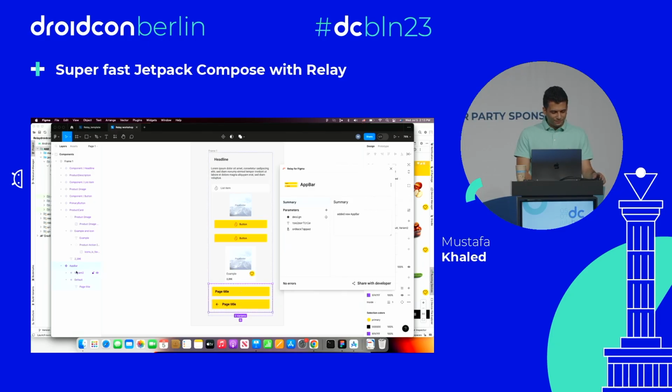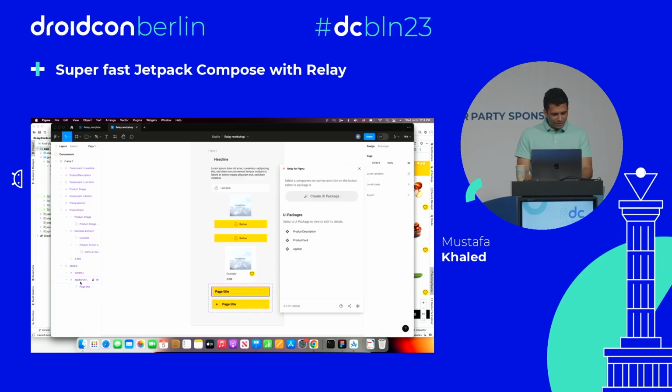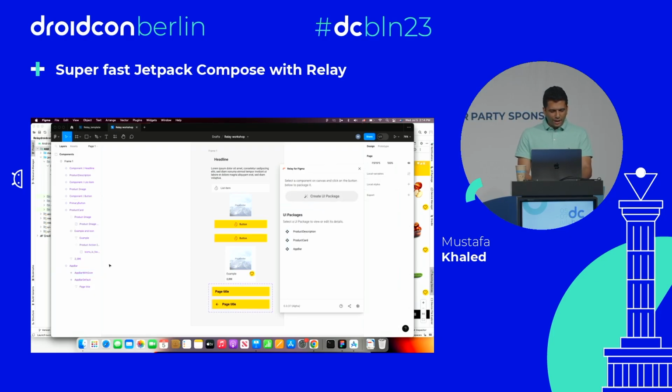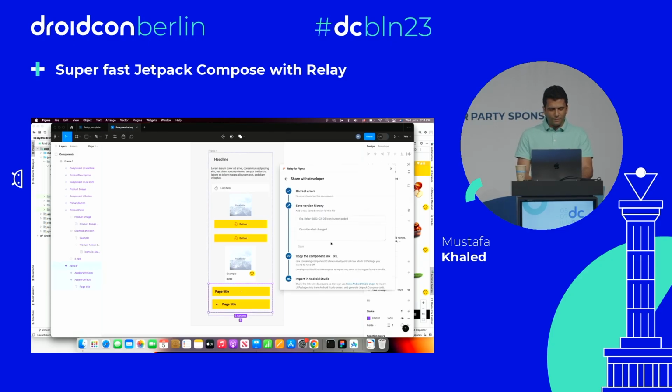So we can name them with better names. We can say app bar default, because this doesn't have any kind of back button. And this one maybe we can name like app bar with icon, for example. And now we have to share this. We have to save that. So we have to go to app bar. And now I have to share with the developer the same, but since we already added it, we only have to add the version history. So we need to say we added a new variant for app bar, version 2.